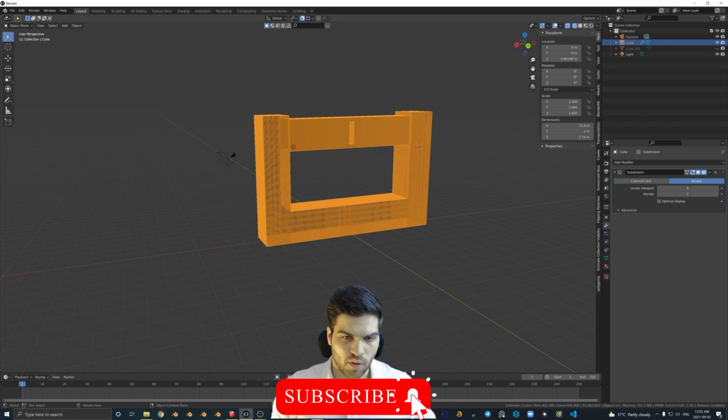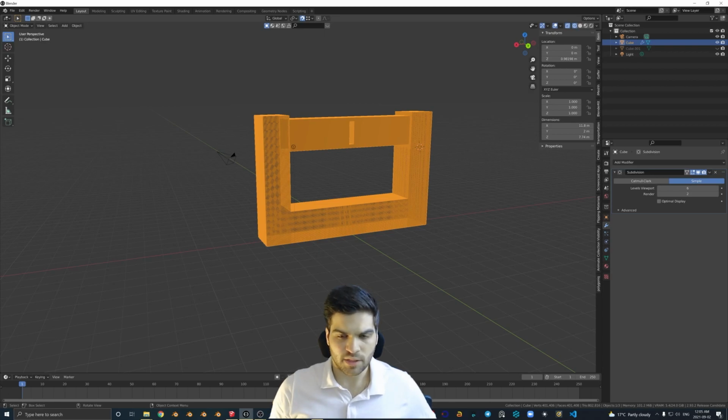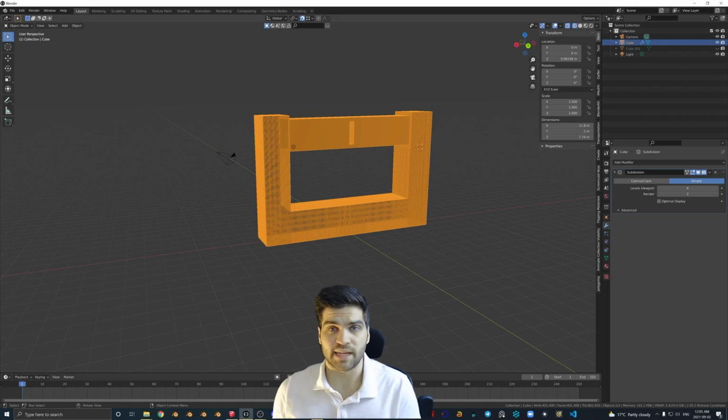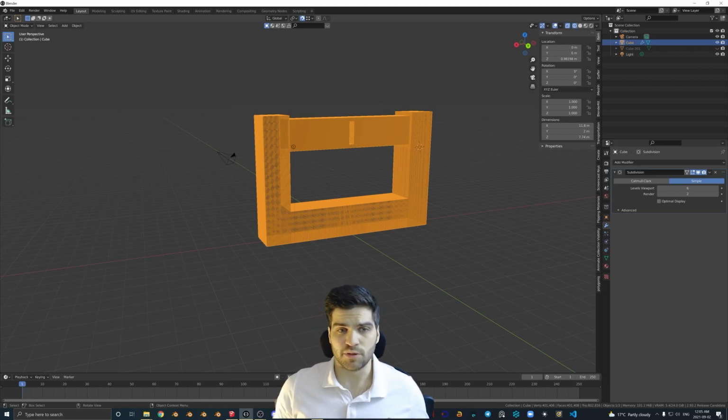There are going to be quite a bit more SketchUp to Blender tutorials in the next little bit, just because they just came out with a new SketchUp Importer, and I do really believe that SketchUp to Blender is a viable option. In this video, I was showing you kind of the difference between the two of them, but there's really nothing wrong with doing all of your work inside of SketchUp and then just rendering it inside of Blender like you would use for something like Lumion or D5, and it can give you really good results. It just takes a little bit of time to kind of get used to.